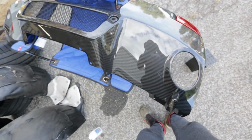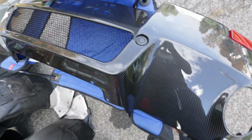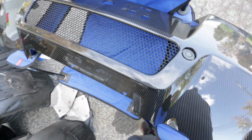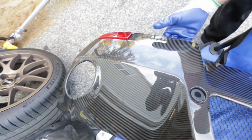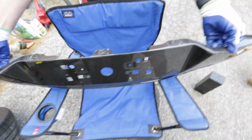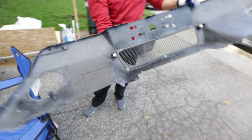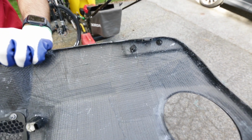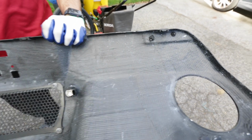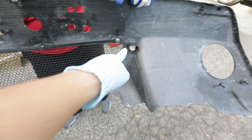Just finished up the diffuser. We got the lights transferred over. There's your mesh and your sensor. Here's your first sensor here. Mesh looks really good here. There is your other one there. And there. So we're just going to let this sit up and cure. Actually, Mike will flip it over so we can see the inside here. There you go. So there's your mesh and your 10 mils. There's your lights. Those are also 10 mils, also secured by some gasket maker, to give it some extra bond. And that's it. And then here's your two sensors, one here, one here.